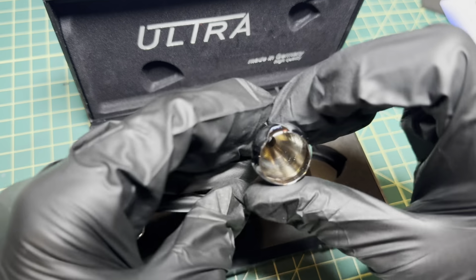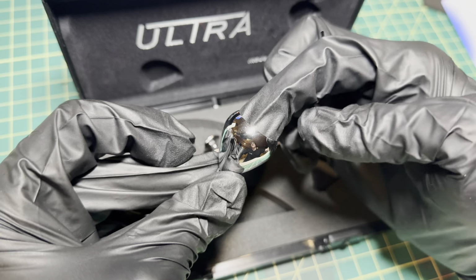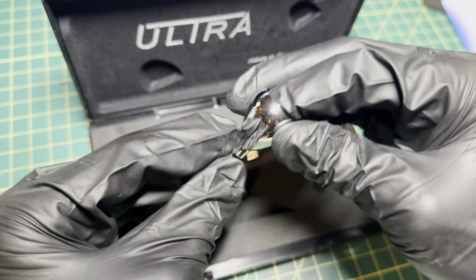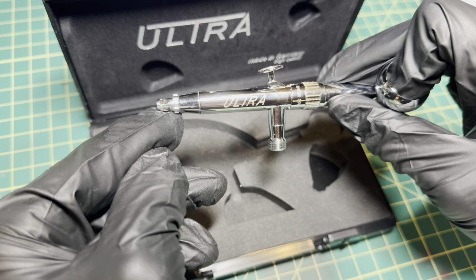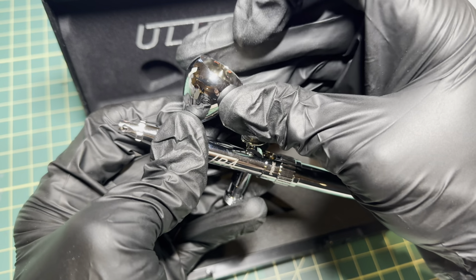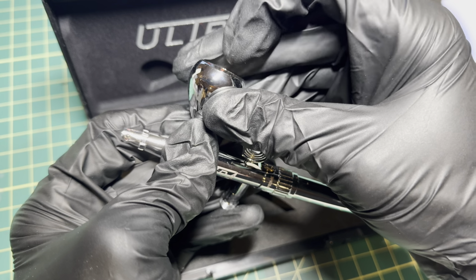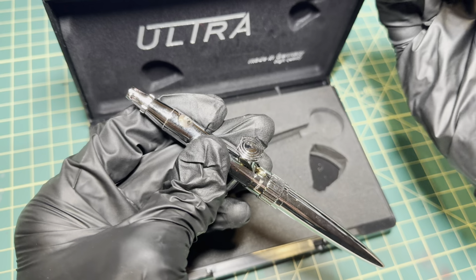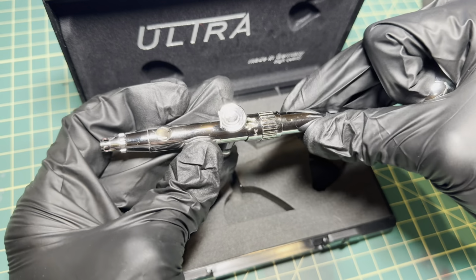So going back to this, one of the neat features is in the top here, and you can see how it's curved and lipped. If you ever do have a clog coming out from the front here, if your paint dries up in here, it'll shoot backwards up through. This way, when the air is going up through with the paint, it won't bubble out. Instead, it'll just bubble inside and shoot itself back down in there. It's really handy for a beginner because you're going to be having those clogs probably initially.